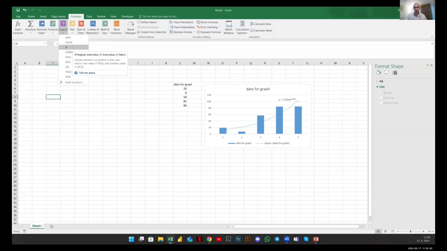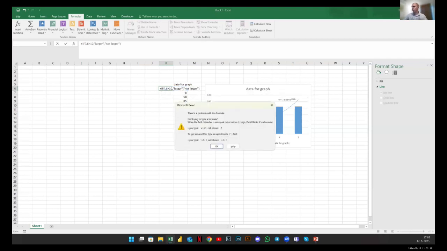The IF formula is almost like the one in programming, in Python for example. We say if this number is greater than 10, write something here. If this number is larger than 10, then we say larger. If it is not, just a second, I don't know.